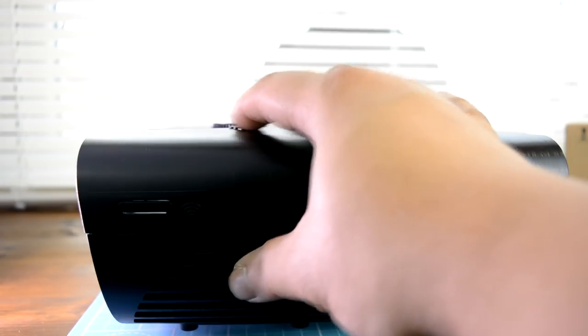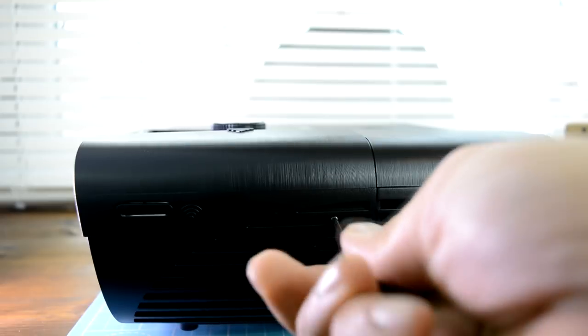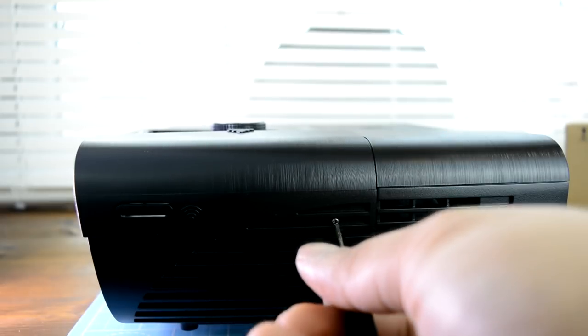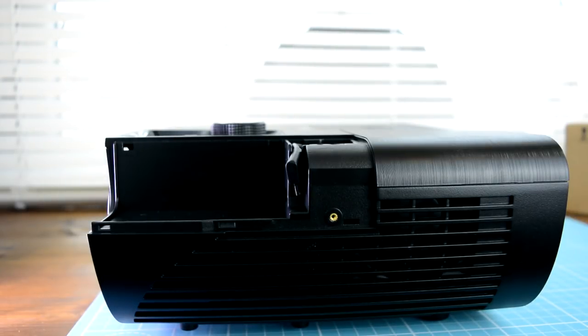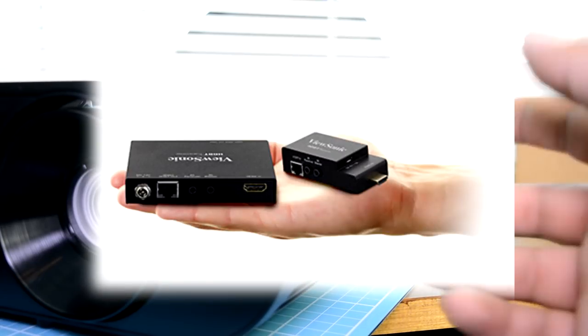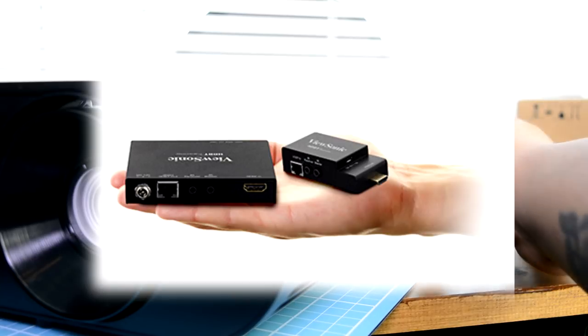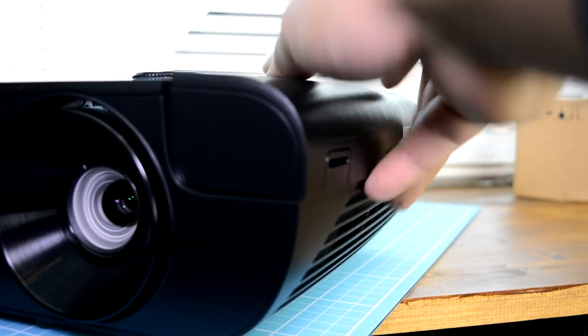Now what you might be more interested in is that Wi-Fi symbol on that piece of plastic that you can see. Now if I go and get a little screwdriver and remove this, this is where the hidden wireless dongle would go, something like a Fire Stick or even a Google Chromecast. Or maybe you can go all out and get something like the HB10B kit, which is capable of sending uncompressed HD audio and video wirelessly to another device or from another device.